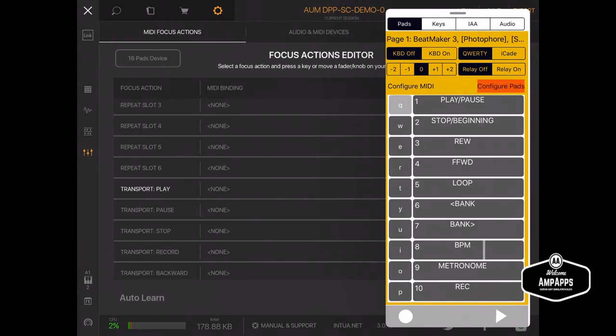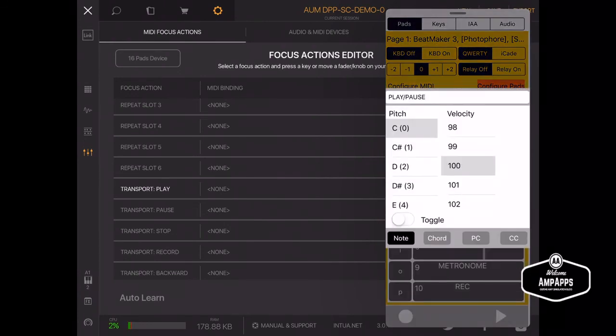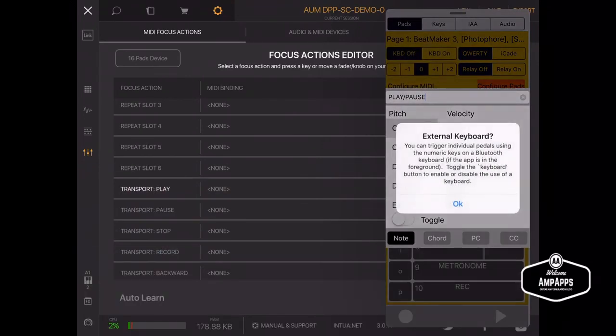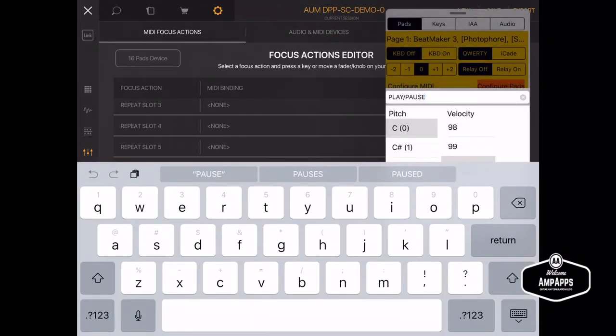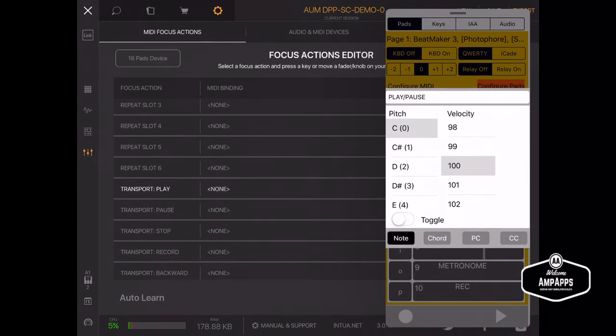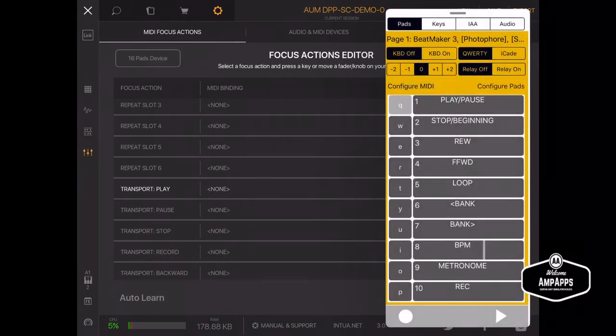And if you've got SideCar, you're going to configure pads. I'm going to have that stay at C0. It's a note, not a program change, not a continuous controller, and not a chord, just a note. It's not necessary to toggle it. You can name it up here. I don't know why it has to say that, but anyway, play. I'm going to call it play pause. I think I set this up for something else at some point. So we'll do that. Got to take it out of configure, hit this, it goes to there.